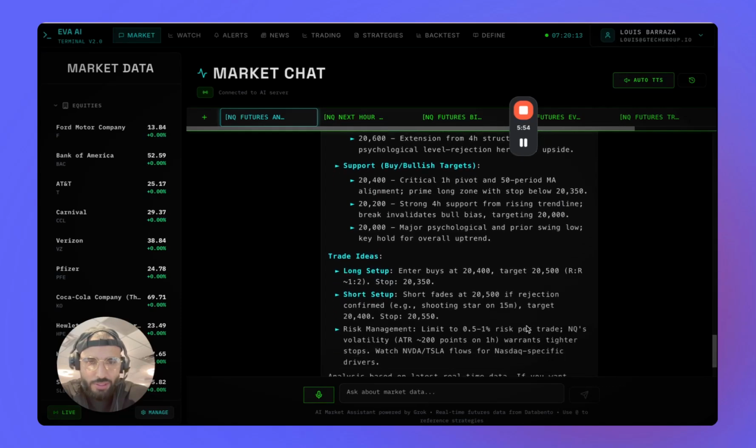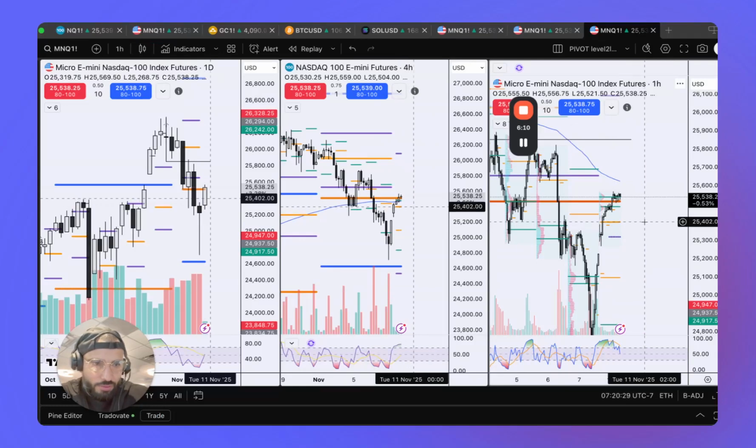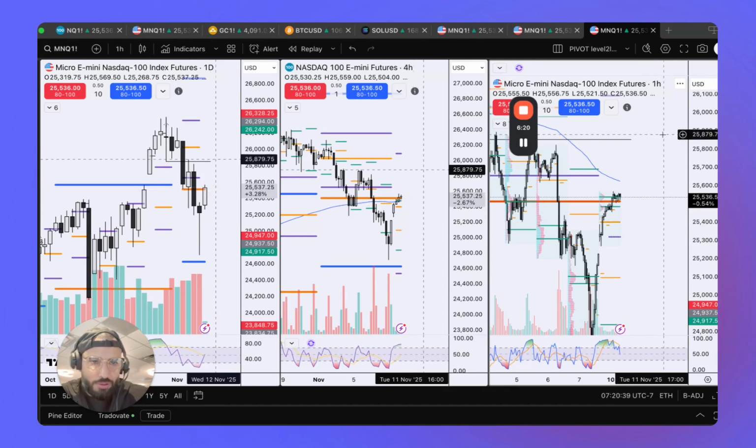All right, so long idea: buys at 2400 with a 500 target. I mean a 100 target and a 50-point stop loss at 350. So let's look at what it's saying right there. 2400, okay, right here at the equilibrium, going to the 500 area if it drops that way. So it is basically saying there will be a drop and then there will be a push.